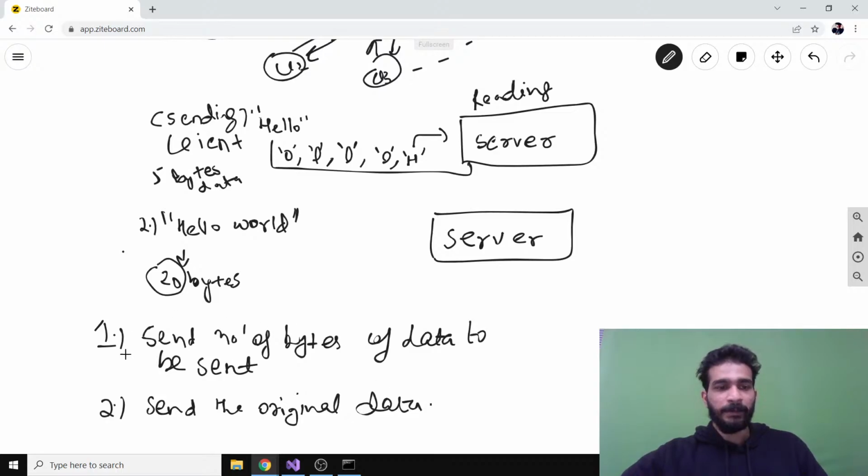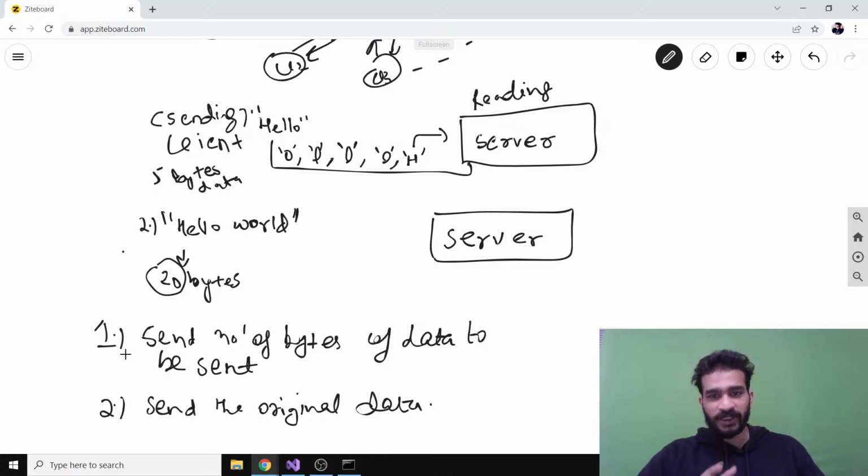So the communication should happen in two parts. In the first part, the client should send that, okay, I'm sending 20 bytes, 5 bytes, 10 bytes, 100 bytes, 1000 bytes, whatever the size of the data is. The second thing is it should send the original data.